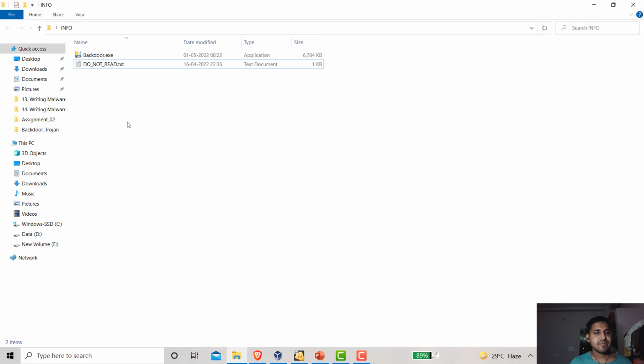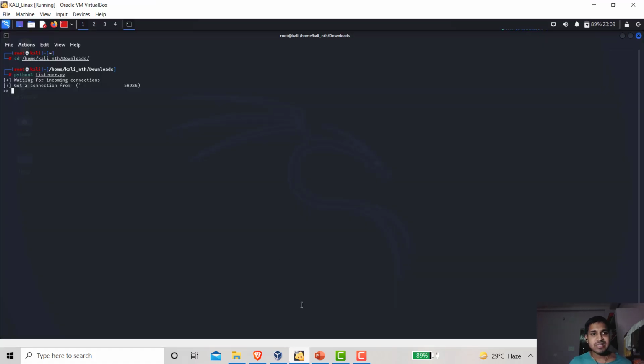So imagine that the victim has clicked on it and this particular code runs. So it is getting executed. The victim won't see anything, only the mouse hovering will happen, and then even that will go away. Now if I go to the Kali machine, you can see that the attacker has got a connection from this particular IP address. This IP address is the IP address of the victim over this particular port.